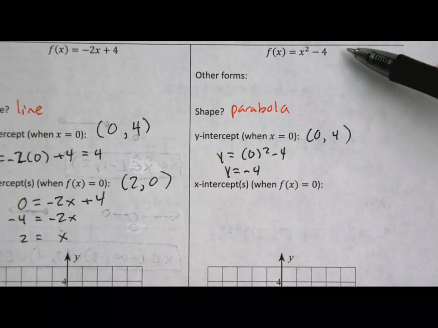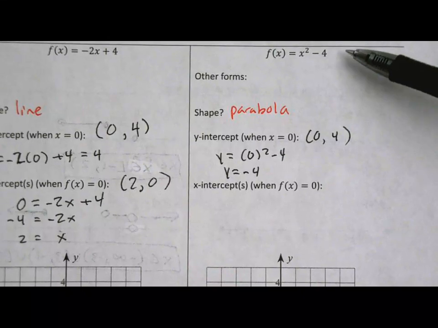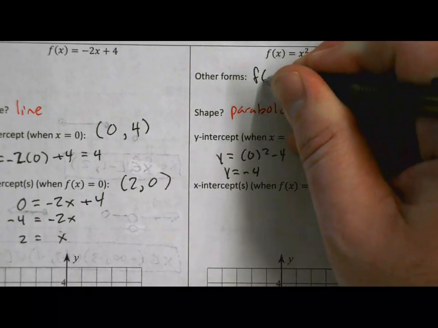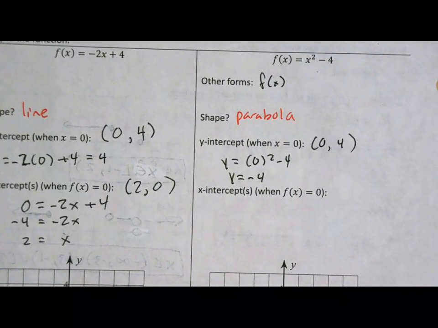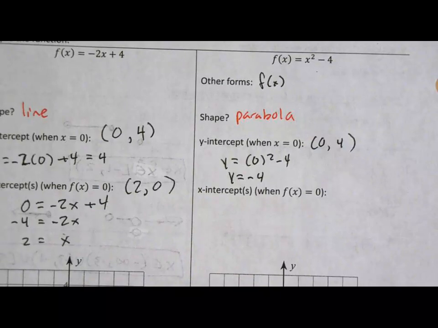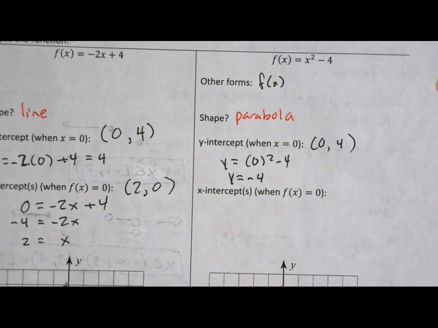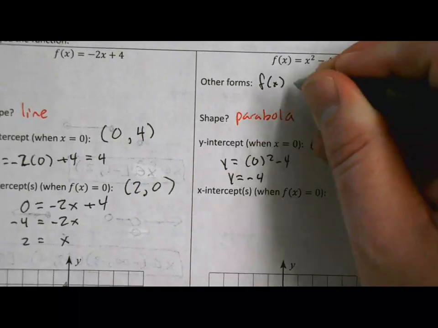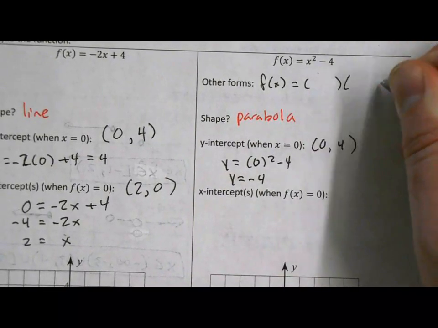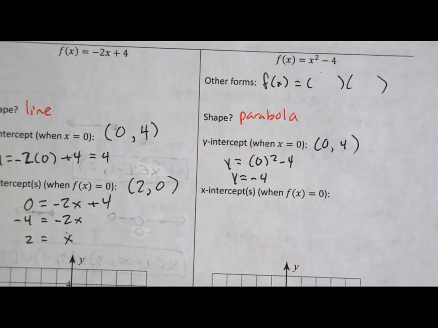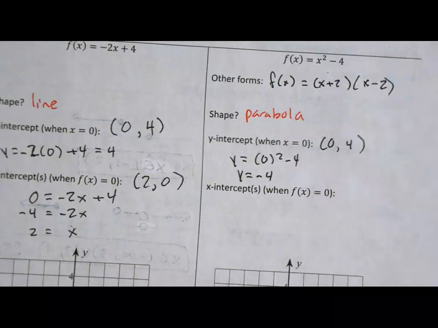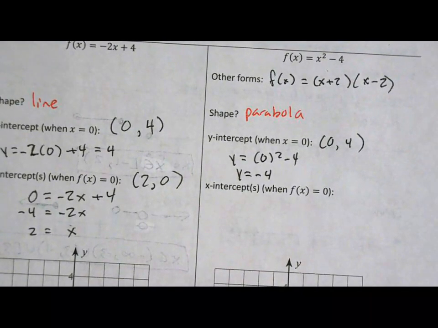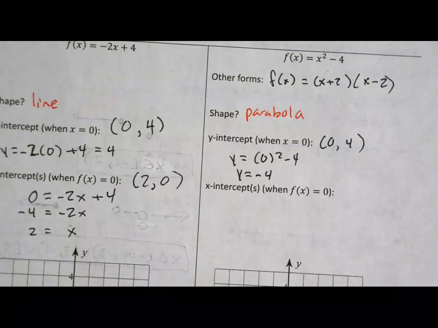Can you factor this one? This is one of those easy ones. Do you guys remember the special name for when you have two things that are both perfect squares with a minus in between them? That's it. Say it again. Difference of squares. Yeah. This is a difference of squares. You see x squared minus 4, you better be able to write (x plus 2)(x minus 2) without even thinking about it. That should be muscle memory by now. If it's not, that's something that we want to fix sooner rather than later.